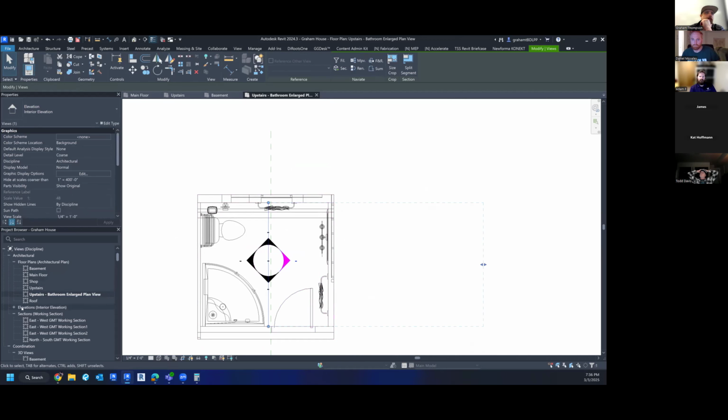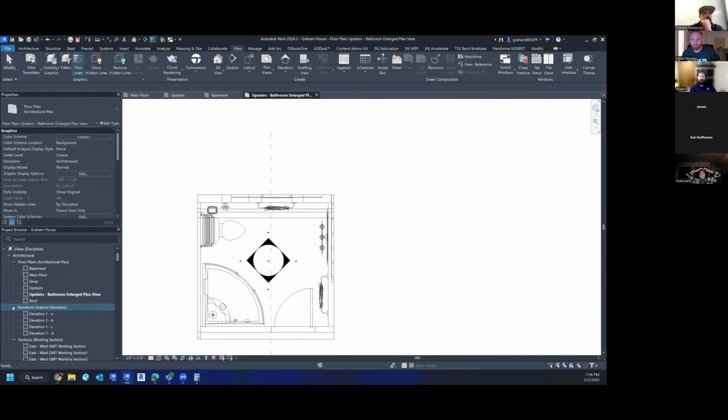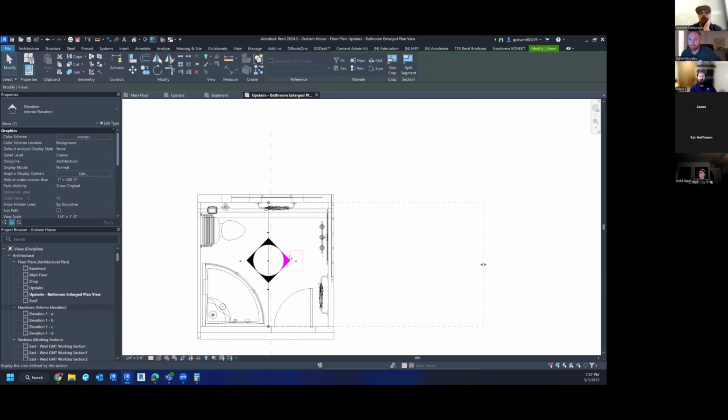And you'll notice that you now have an interior elevations display, and we have elevations 1A, B, C, and D, right? So I'm going to go ahead and if you click on this line, if you click on the arrowhead, okay, you're going to see two things come up. The first thing you'll notice is this solid line going through the middle of the elevation symbol.